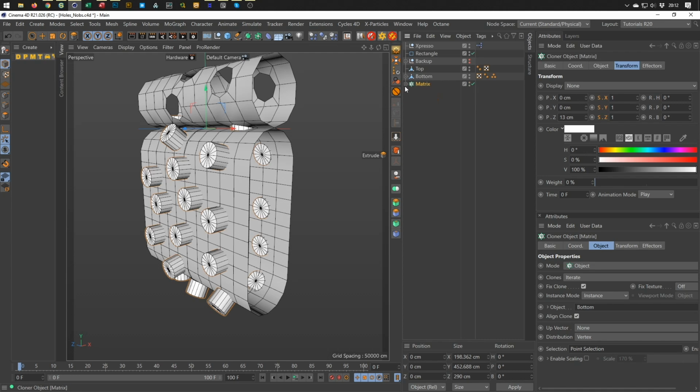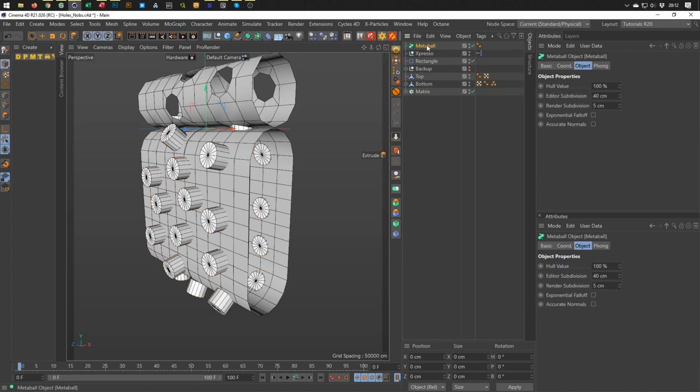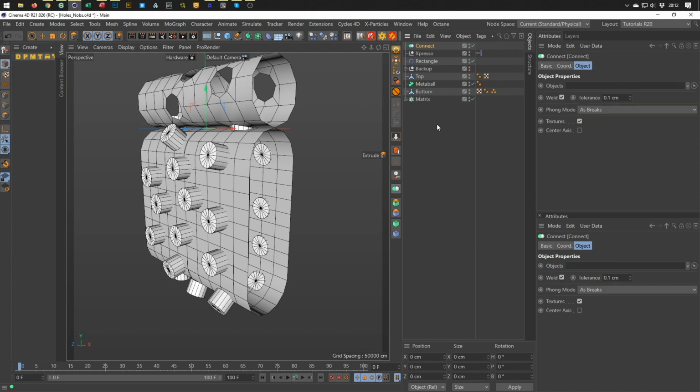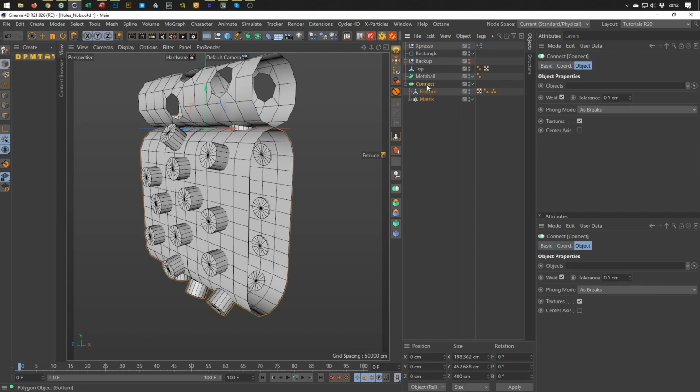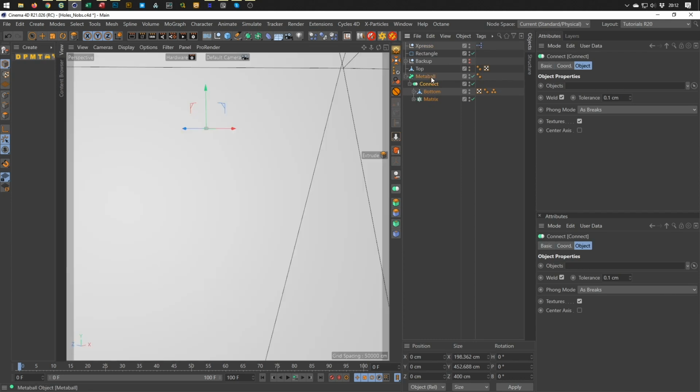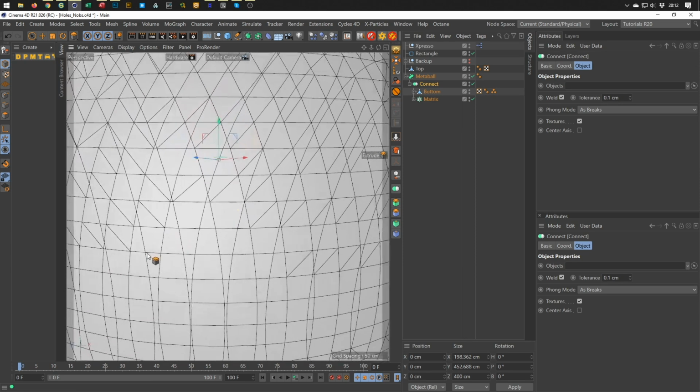So I need a metaball, and I need a connect object, as I said, we have here now, and I bring these two guys here in the connect object. Good. And the connect object in the metaball. Nice. Looks great. So that's it.